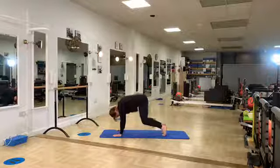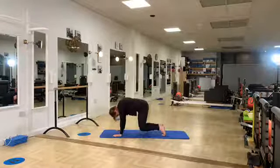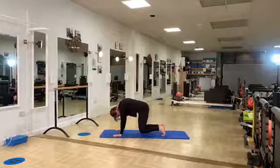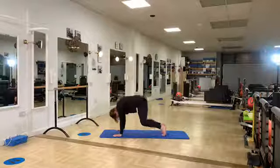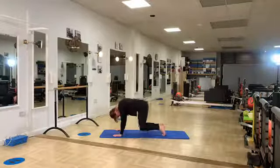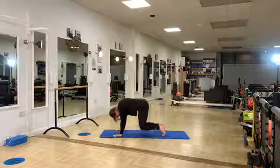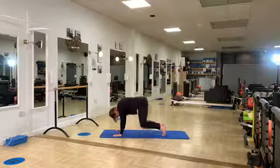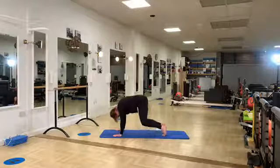And now make the breath go up and down on the inhale, up and down on the exhale. Never letting, even on the inhale, the tummy go, and never allowing the shoulders to reach out of their neutral, which is shoulders away from the neck. Three more. Two more. One more.